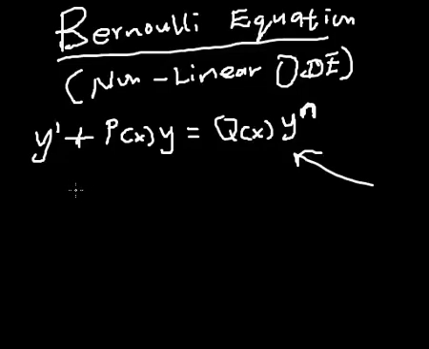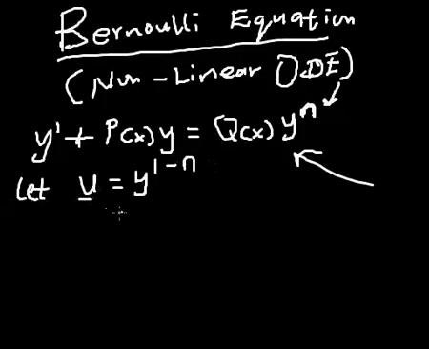I'm going to introduce what is known as a change of variable. What's a change of variable? I will bring in u, let u represent a function that will end up removing this power. So a function of y, which is y raised to the power 1 minus that particular power. The function that will remove this power, because I don't want y to have this power on it. So definitely I'm going to use y raised to the power 1 minus n. I must introduce this particular function.